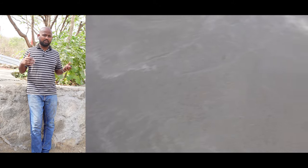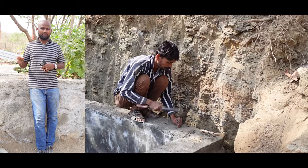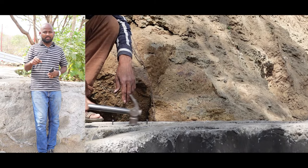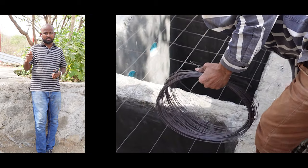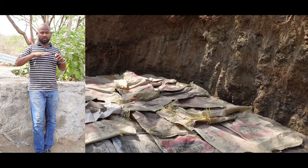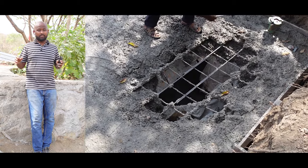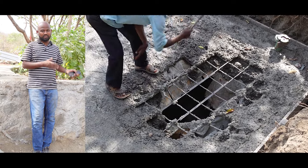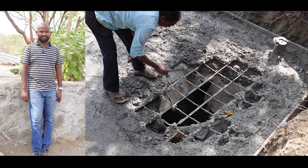The next day we removed the sides. What you're seeing is the other septic tank we made — and this is exactly not how you're supposed to do it. The contractor there nailed on the perimeters, put binding wire across it, and placed cement bags or cardboard on top, then poured concrete. The binding wire did not take the weight, everything fell down. I wanted to show you both the right way and the wrong way — we did both and learned from our mistakes.